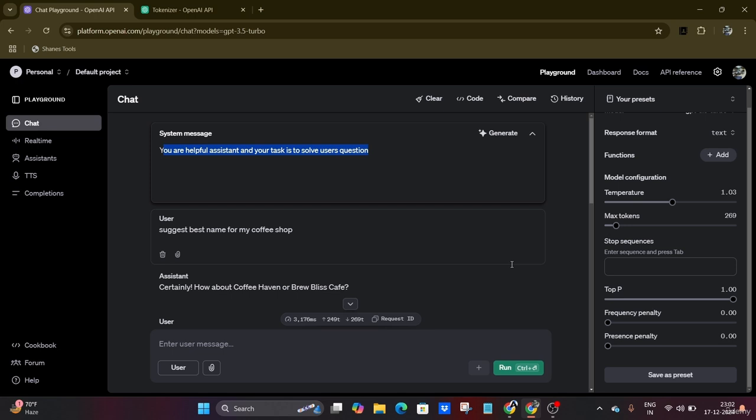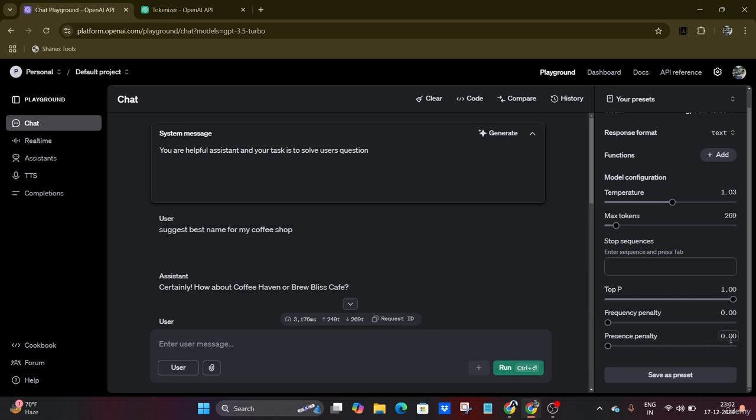But we do not need that. We are building the application for a specific purpose, so we do not increase this presence penalty. Okay, if you are building an AI application like ChatGPT, which can solve anything and generate anything based on user requirements, then you can choose the presence penalty as per your requirements. You can see here, you first just click here, and it will show the information about what the presence penalty is.